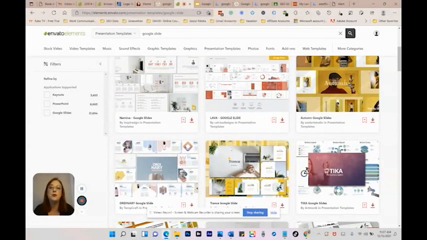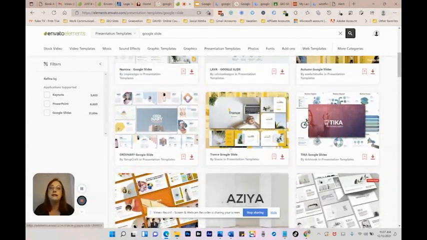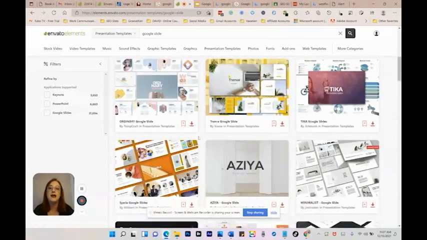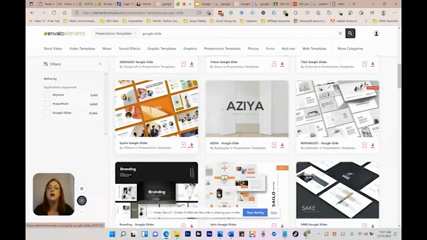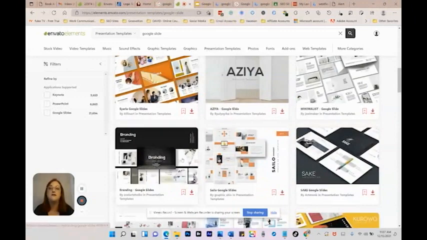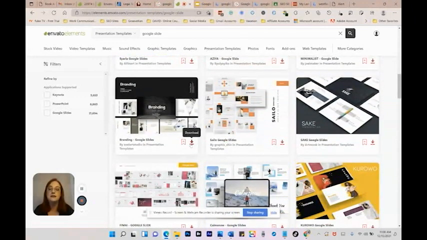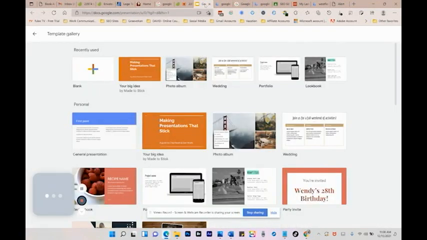So for the demo presentation, I've already downloaded a template because that's what you would do if you're using the pre-made templates that are in Envato Elements: you'll simply download a template. So now I'm going to bring you to the Google Slide area. And once you're inside your Google Slide area, after you've made your Gmail account, you're going to see that from left to right, this is already what is inside Google Slides before even getting a pre-made template from a third party.